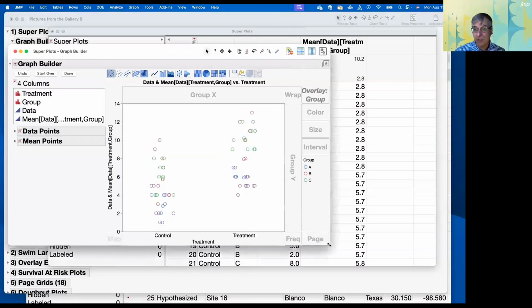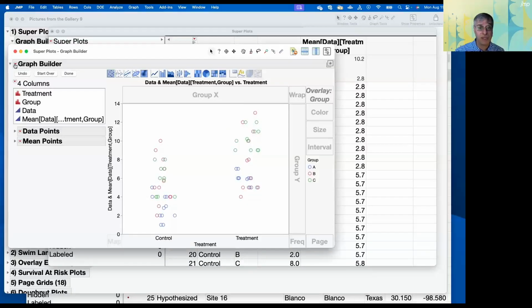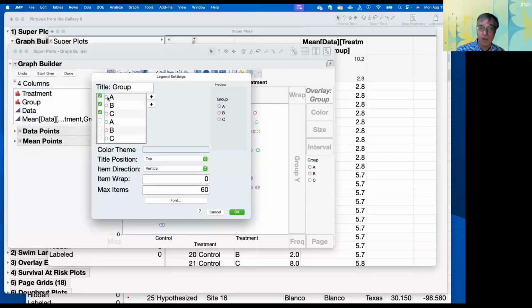Now that I've got this, let's play with the visuals. Let's play with the marker settings and sizes. So a good place to do that is under the red triangle for Graph Builder. I also call these hotspots. And you can look at legend settings. And on this legend setting right up here, here's A. It's kind of got a blue circle right now. I'm going to make that a solid circle. B, let's not make it a circle at all. The marker, let's give that a diamond shape. And for C, let's give it a square.